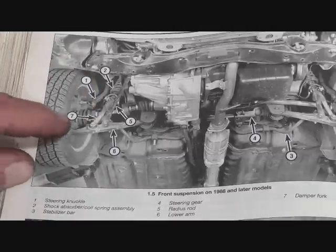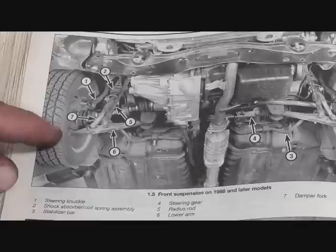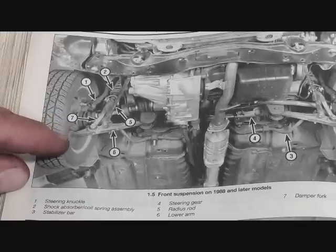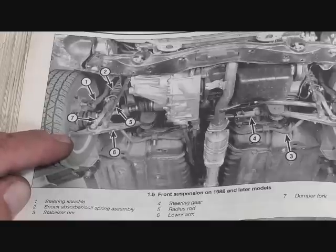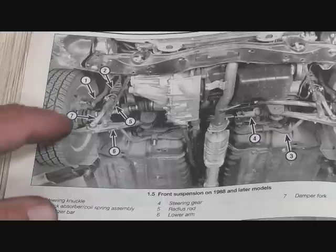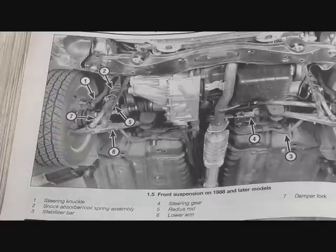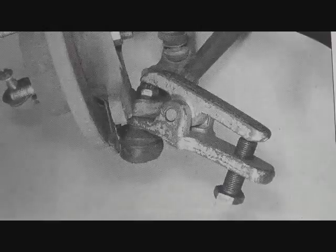And now what we're going to do is remove the nut right here on this lower ball joint so that we can lower this lower arm off. Now, you can buy a puller for those. Sometimes you can put a nut on there and give it a tap and rap them loose. Just going to be depending on how much grief your car is going to give you. But you can buy a ball joint puller for pulling that junction loose right there. Here's a shot of a ball joint separator tool, so you can get an idea how they work.